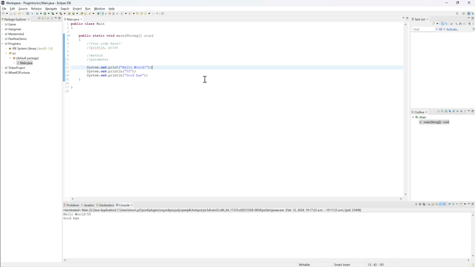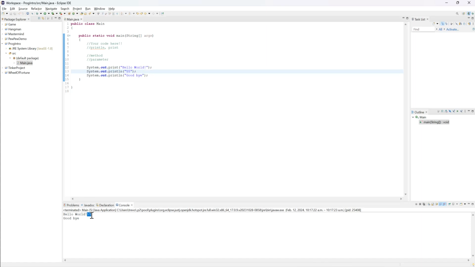The difference between print and println is that print doesn't print a full line. It just prints what it needs to. That's its job. It will stop and not move the cursor around when it's done. So when we called this system.out.print hello world, it left the cursor right after the exclamation mark. So then when we displayed the 55, it says, okay, I'm going to continue from there.